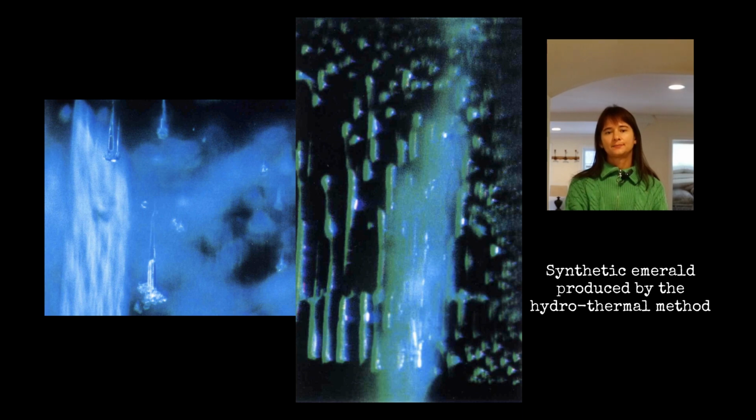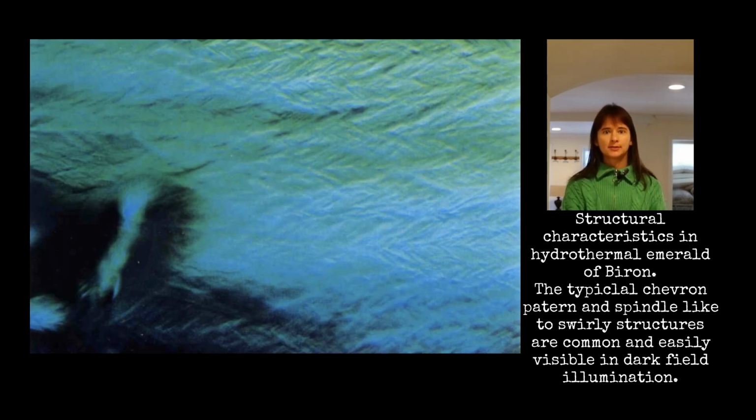Hydrothermal synthetic emeralds: the first steps to produce synthetic emeralds by the hydrothermal method were made at the beginning of the 60s. In the hydrothermal process, the crystals do not grow in a melt, but in superheated water. The raw materials, oxides or beryl, together with additional chromium, are dissolved in an autoclave. An autoclave is comparable to a pressure cooker.